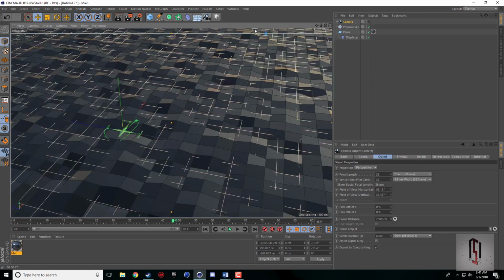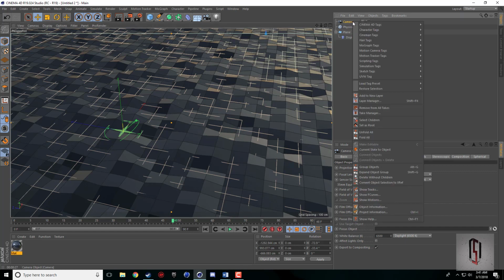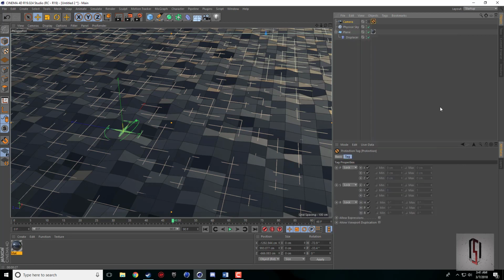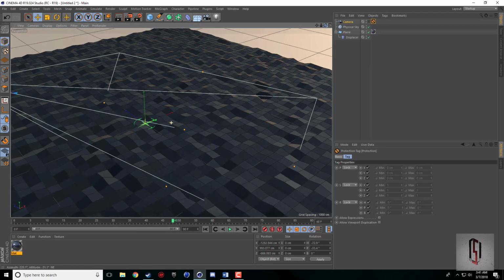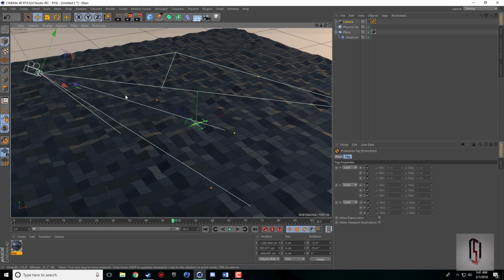So I'm actually going to throw a camera in there at my spot that I want to keep as my scene. And I am terrible at exiting cameras. I always move my cameras. So I'm just going to right click and throw a protection tag on my camera. So even if I do enter my camera and I try to move, I can't. So that's a little tip for if anybody else is terrible at exiting cameras after you entered them. I always screw up my cameras.